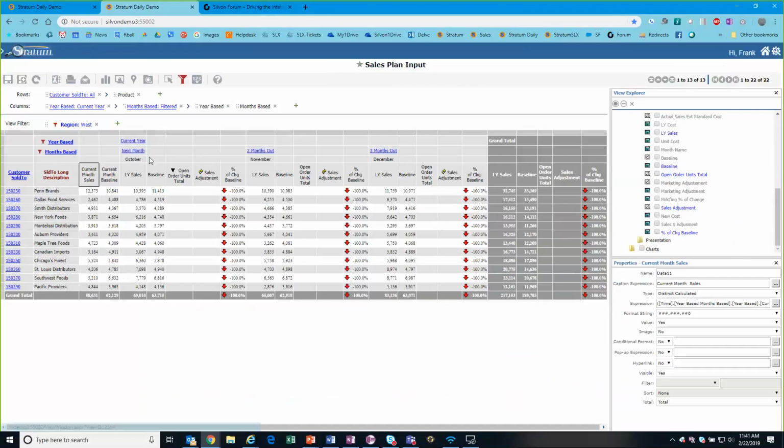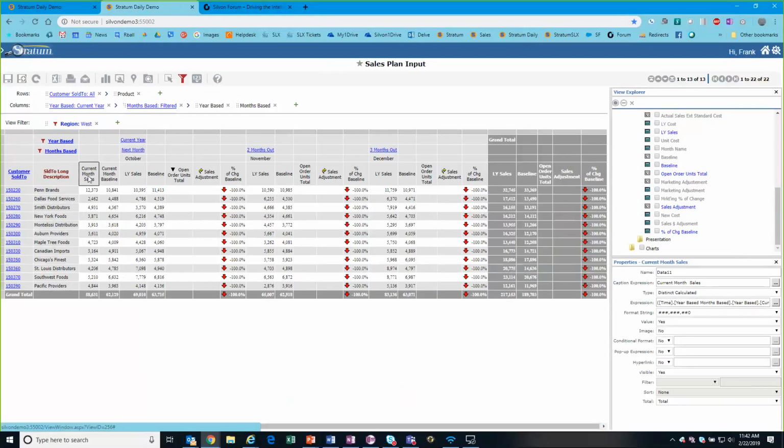And what that means is place this thing either at the beginning or the end of my list of measures and ignore the filtering that's going on in the column where, in my case, measures are being displayed in columns, so ignore the column filters. So that's another cool function that I see not a lot of people using in Stratum that gives you some more options in how things are created. So that's just a little bit about the kind of view you might want to use when you are going ahead and trying to work on your planning data.